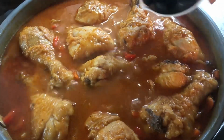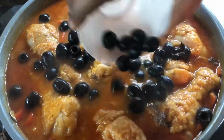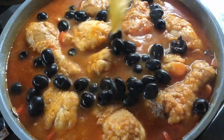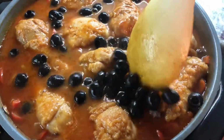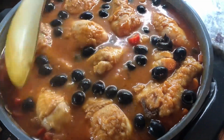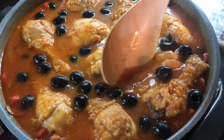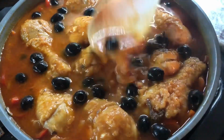I'm gonna go in with my black olives. Green olives can work too. I just like the flavor of the black olives. And these ones don't have any pit inside. They are nice and buttery, and my kids enjoy this one, right, Matthew? Yeah. So we're gonna let it go for about 2 more minutes so that olive flavor can really marry in with the liquid, and we're gonna start serving up very soon.